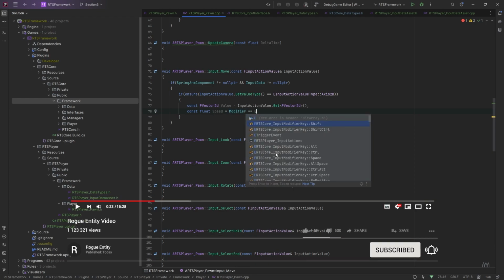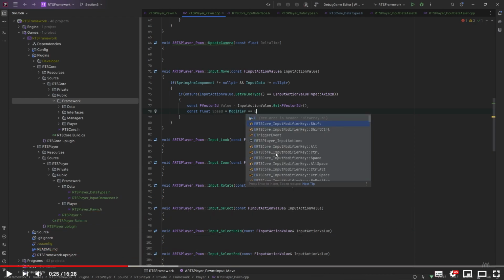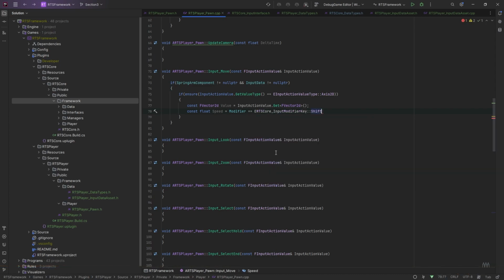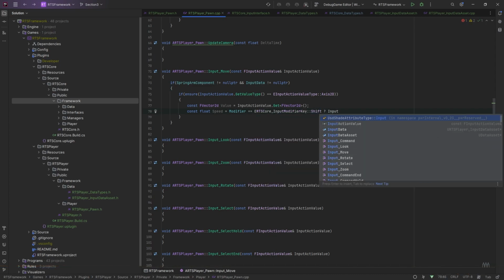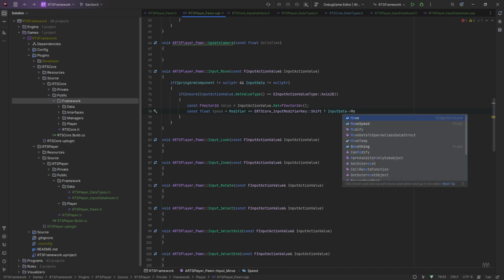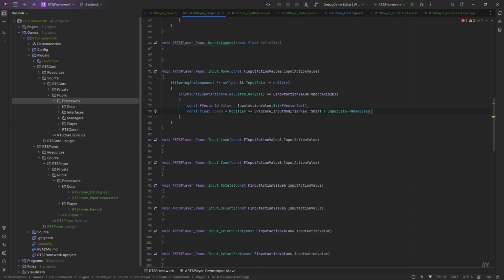So just so like you can hold shift and it will move faster. So shift. Checking our input data, we're getting our move speed, and if it's shift, then we want to go say double the speed, and if it's not, then we just want to go whatever.